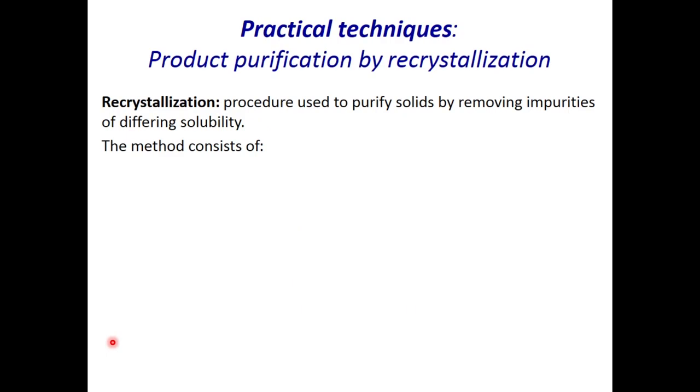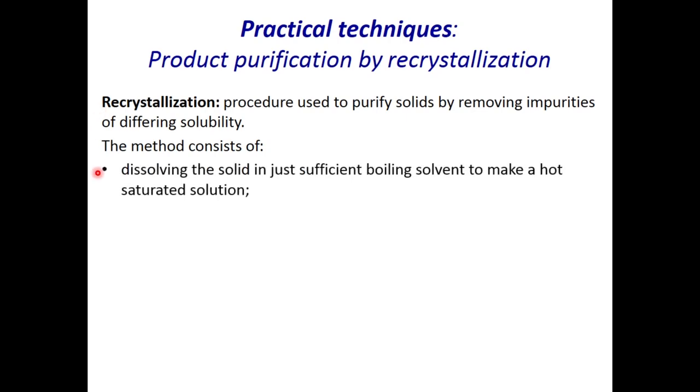So just a little bit further comment about one of the techniques we're meeting, and that is recrystallization. So it's product purification by recrystallization. Recrystallization is a procedure used to purify solids by removing impurities of different solubility. And the method consists of dissolving the solid in just sufficient boiling solvent to make a hot saturated solution.